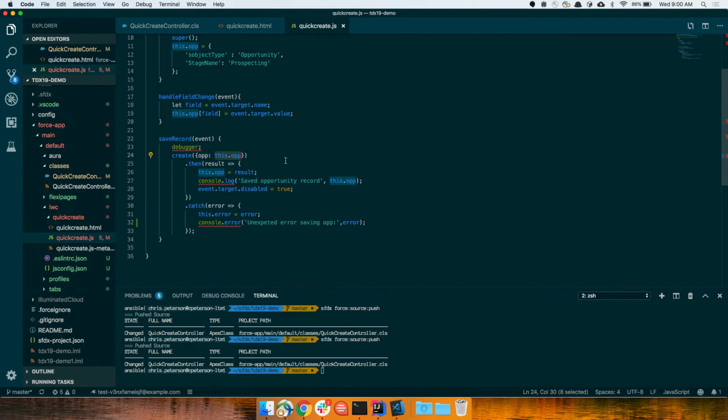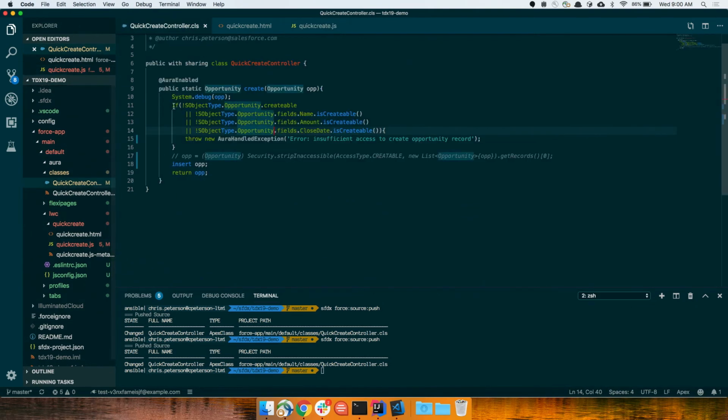So I could add a new field called manager approved through the JavaScript debugger as a user who doesn't have access to that field, set that to true on this payload as it's going up to the Apex controller, and suddenly these checks would no longer be sufficient because I only checked on the fields that I expected based off my UI programming, not other fields that could have been injected. So the demo would have showed you this actually happening, me saving an opportunity as a user who doesn't have access with that manager approved field.